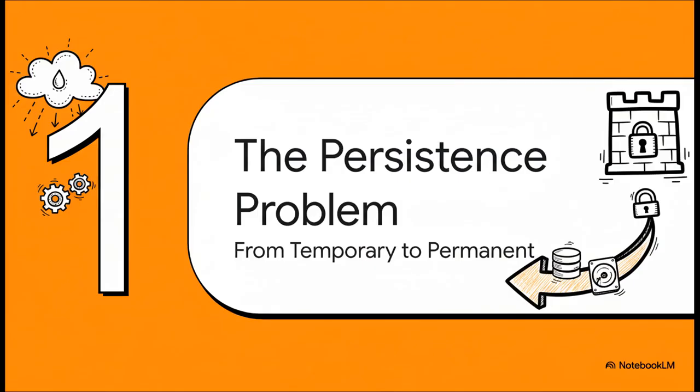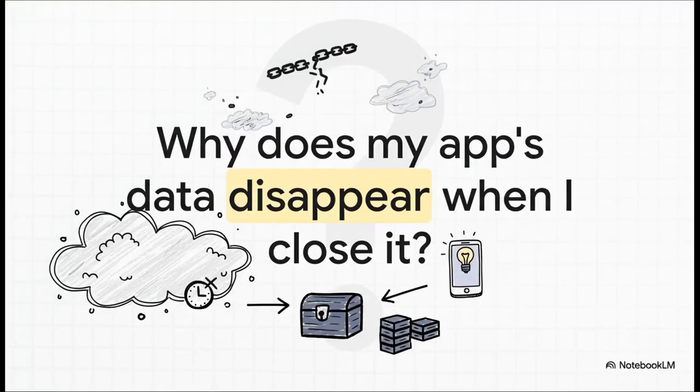The whole goal here is simple. We want our data to stick around even after the app closes. We're going from temporary to permanent. This is the question, isn't it? If you've been using things like @state or just plain old arrays to store your app's data, you've been working in temporary memory. It's super fast, it's easy, but it was never meant to last.